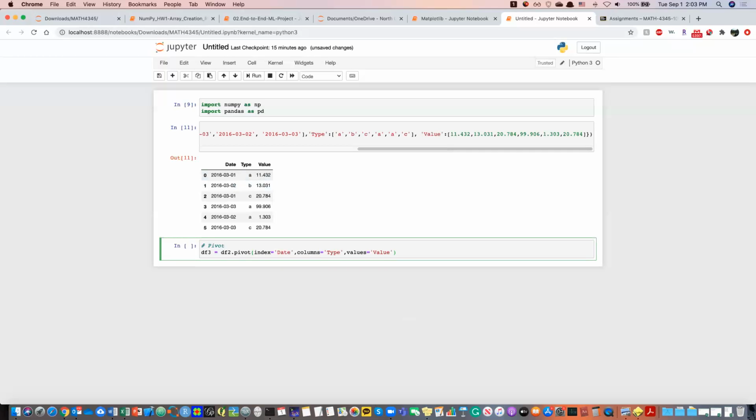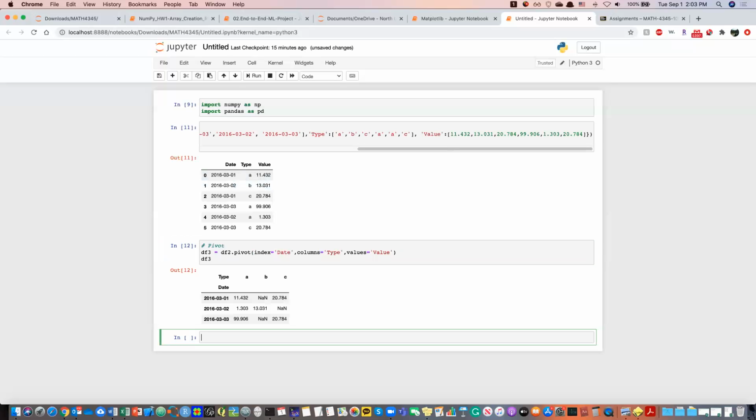Okay, so df3. Now you can see the bold letters: 2016 March 1st, March 2nd, March 3rd. That was set to the index, and then type A, B, C was set to the column labels.